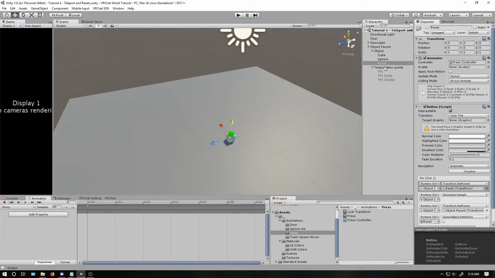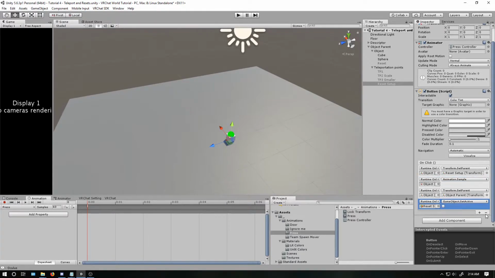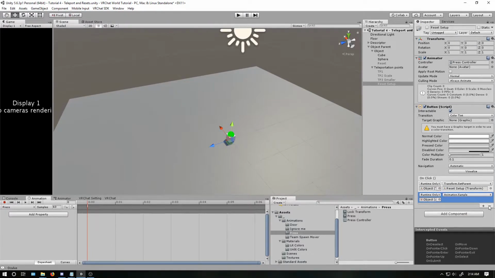So I'm going to copy it again, put it inside here, and call this reset setup. Noticing the position there, reset it again. But then you don't need any of these, so we can just remove all but one. And all we're going to do is take the reset point, set transform, set parent, and set it to the teleportation points. One last thing is to leave it checked or enabled at start. That way it'll happen immediately and not when you turn it on, which would be too late.